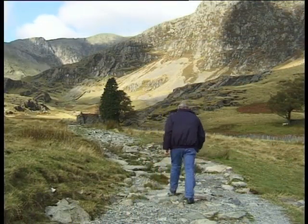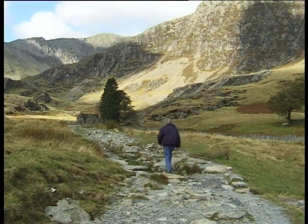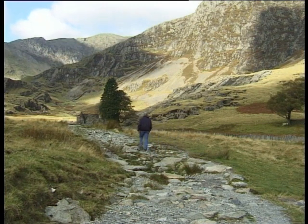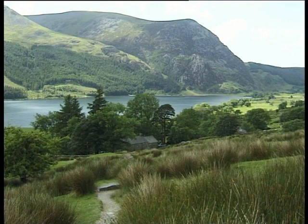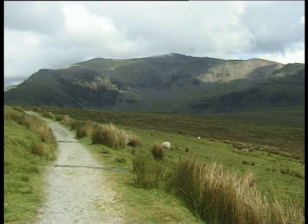From the south-east, the Watkin path rises in the Gwynedd Valley and presents one of the steepest ascents as it climbs through over 1,000 metres. Finally, from the west, the Snowdon Ranger path was one of the earliest routes to the summit and offers sweeping views of Llyn Cwellyn and Cwm Clogwyn.